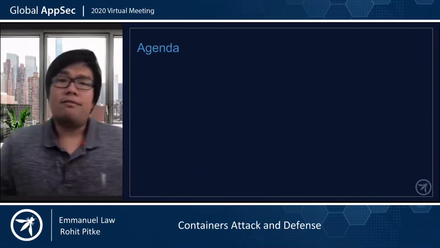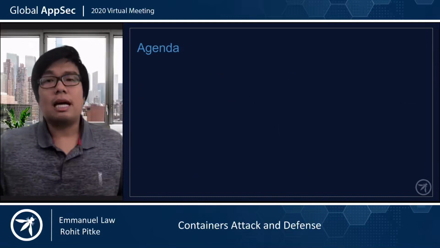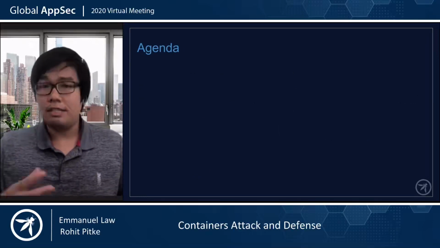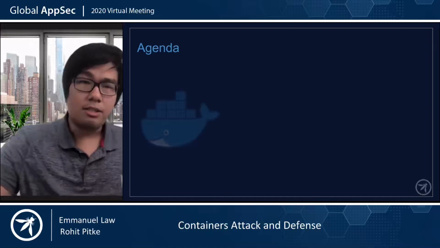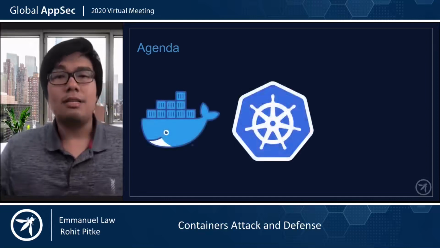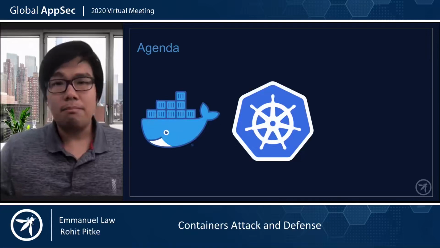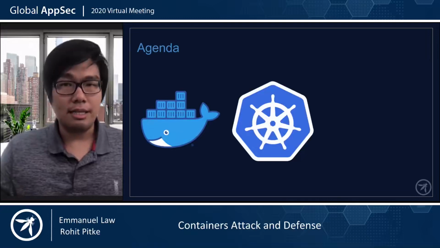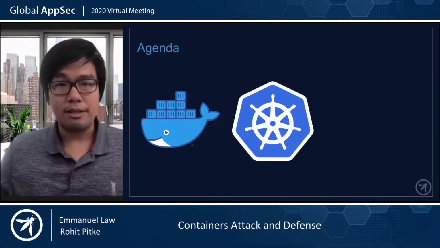Now, container is a very broad topic. There's so much to talk about, and we can't possibly cover everything today. Instead, what we are going to do is focus on just the Docker and the Kubernetes environment. We'll go through some common examples of vulnerabilities that we see, from breaking out of these containers to lateral movement.